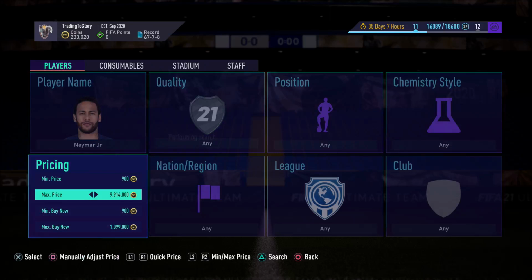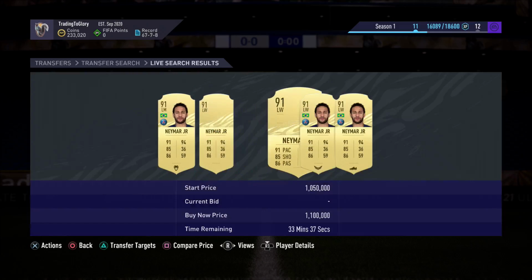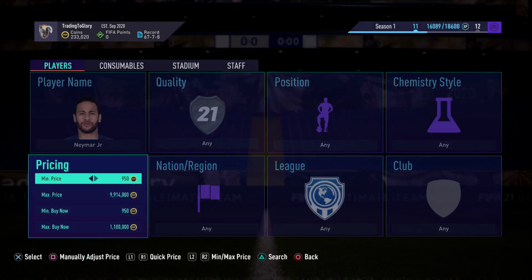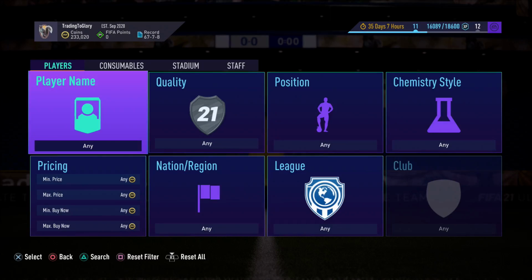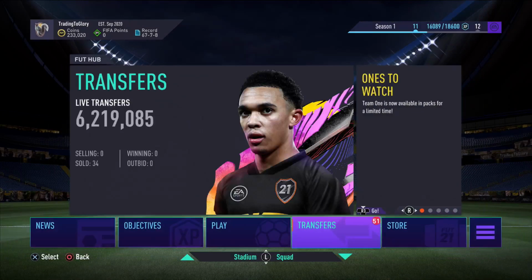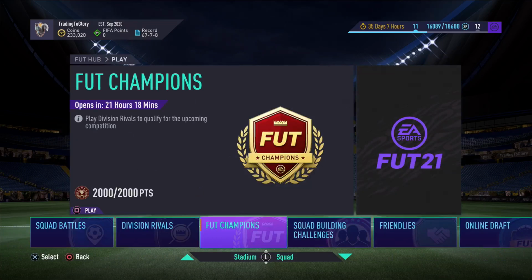Absolutely unbelievable. We're going no face cam for the rest of this video. And Neymar Jr., guys, goes for 1.1 million coins, but actually earlier today he went for like 20 to 40k more. We saw one of the most weird things that we've seen in FIFA, which is EA pushing back Weekend League. I don't think we've ever done that before. I mean, they've extended Weekend League before, but they've never pushed it back.